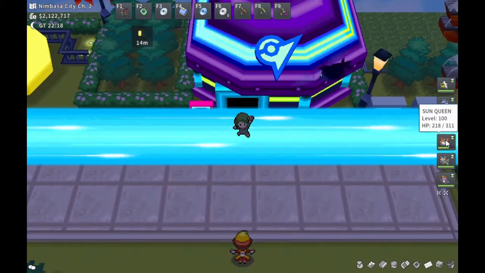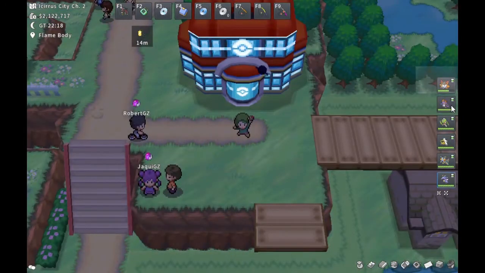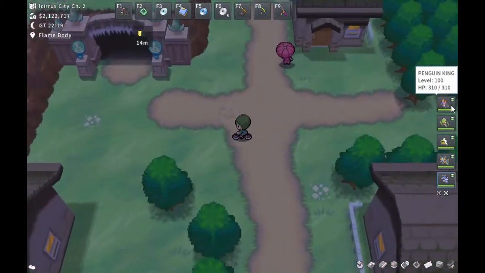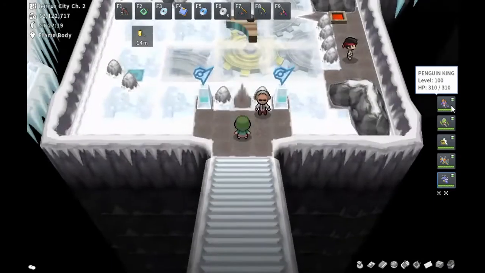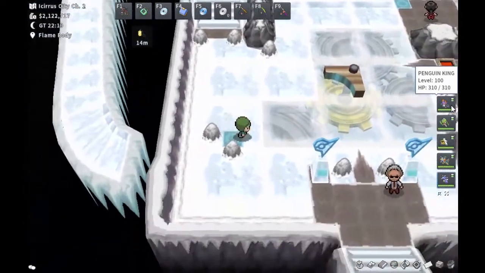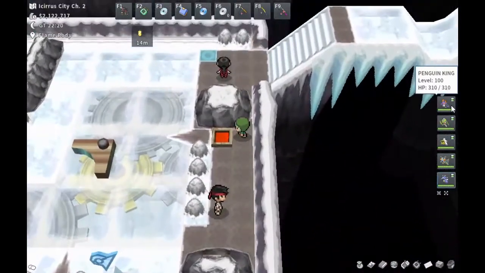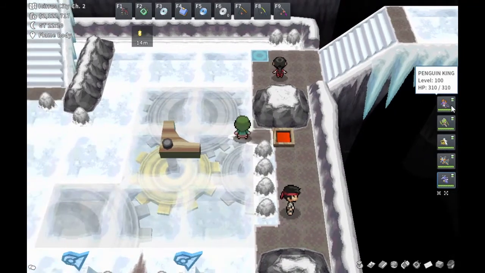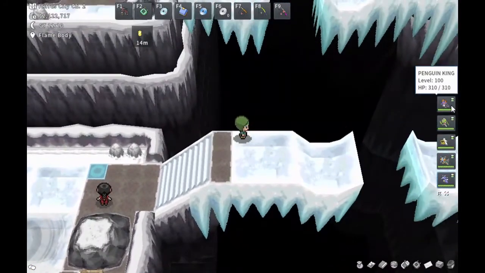Okay, now we go to the 7th gym. I thought switching my Pokemon during the flying to the town. But sometimes it just doesn't work. Okay, this gym puzzle is actually quite easy. It just takes a long time. I mean, all of the gyms are easy once you figure it out, but anyhow.